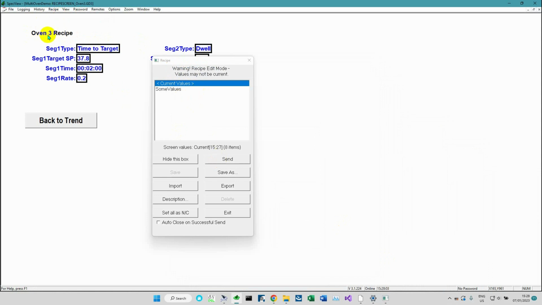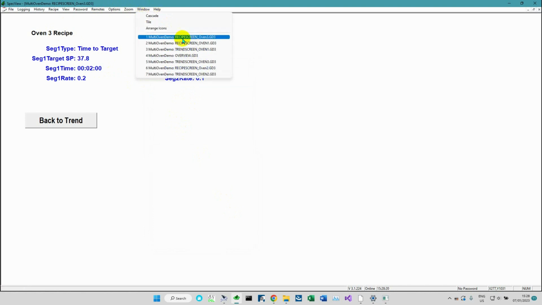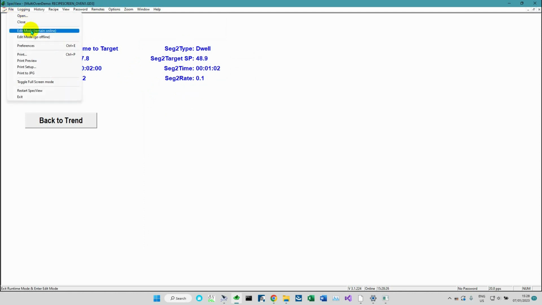to oven 3. So if you've got a master recipe kind of system that you want to run in any of the ovens, it doesn't really work. You'd have to duplicate the recipes on all the screens, and when you duplicate things you get errors and stuff like that. So the first step in this process is to pick one of your screens like this one, oven 1, and make the recipe system into a recipe send to.